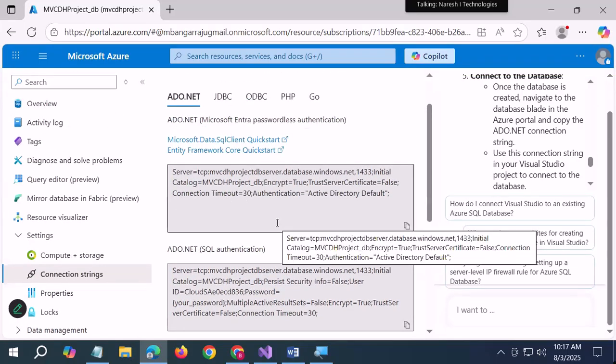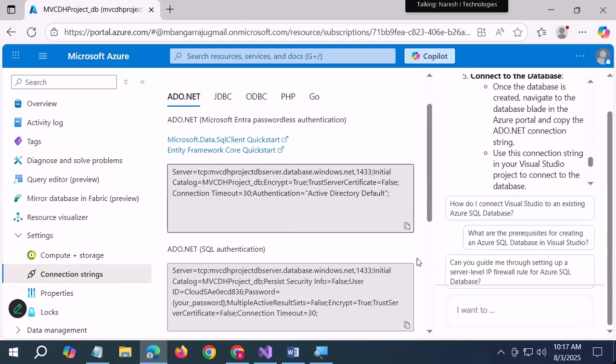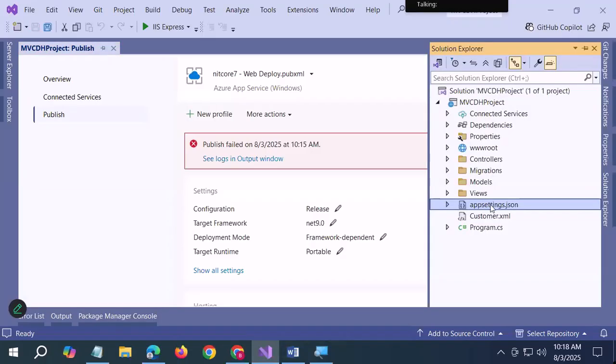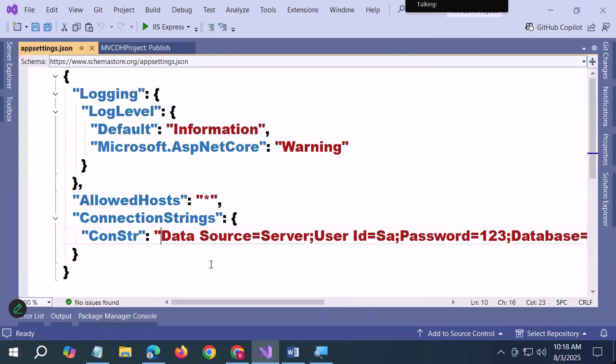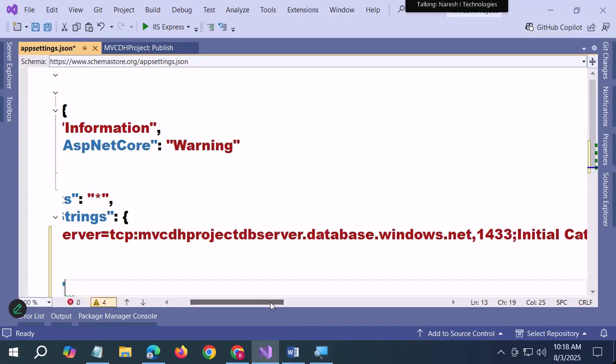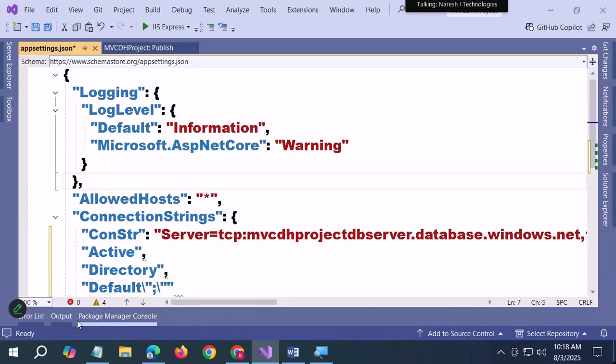Entity Framework. Short work, just a minute, guys. Copy. Come back to your application. Let me try, guys. Once we see.